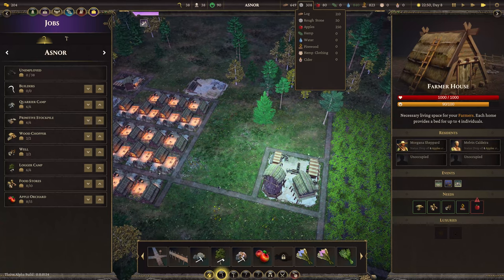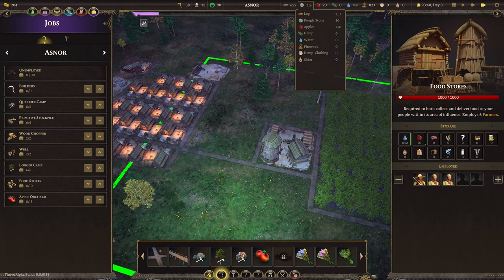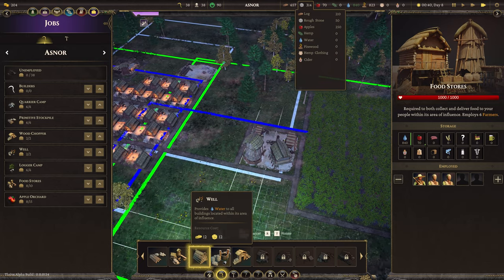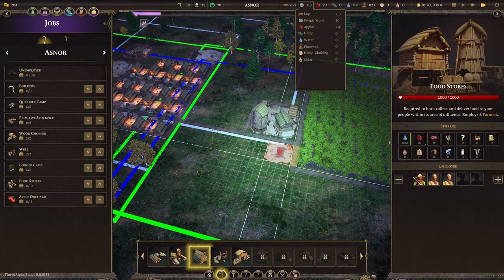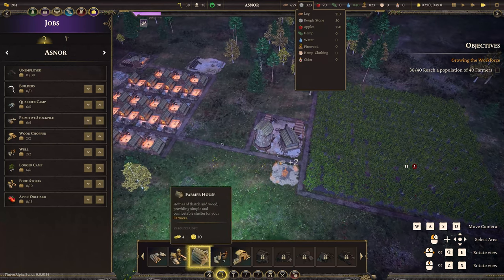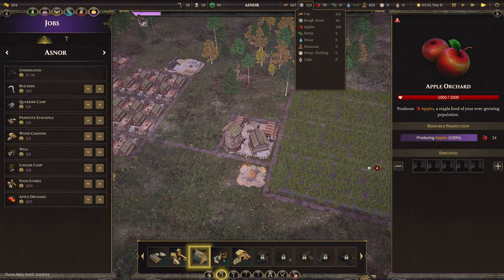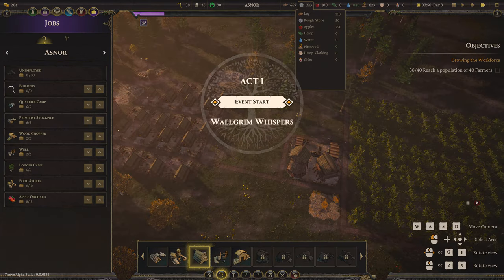There are still some unoccupied houses. I could use another well, I think. Buildings located within this area are influenced. Okay, I've got the apples, and I'm fulfilling their needs.